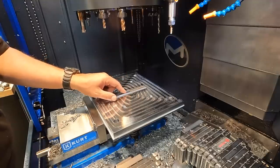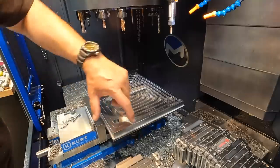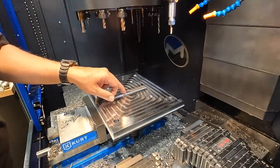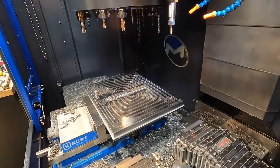That was something I've done before in the past, but I wasn't even thinking about it for this part because we still have a machined flame cut edge. And so Steve had mentioned that. He goes, let's just put a locating hole right in the center of the plate that we can indicate off of. So that's what that's there for.